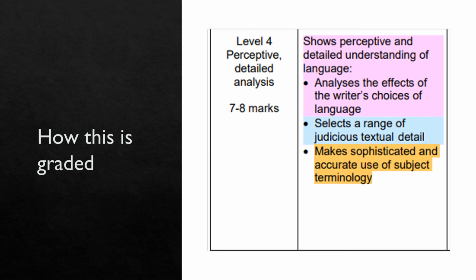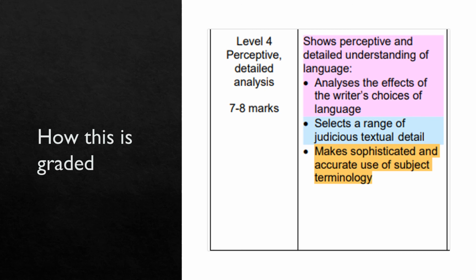The other criteria is selects a range of judicious textual detail. Now, even though I said just one paragraph, in a high level answer you can actually refer back to certain things that complement your quote. Also, judicious just means that you're picking the best possible quotes, those ones that have the most deliberate effect that the writer is trying to make.